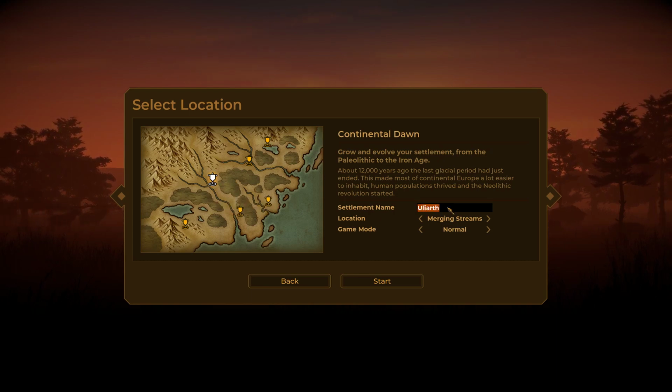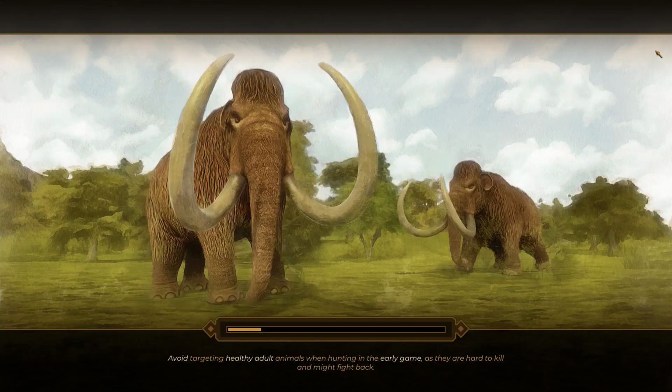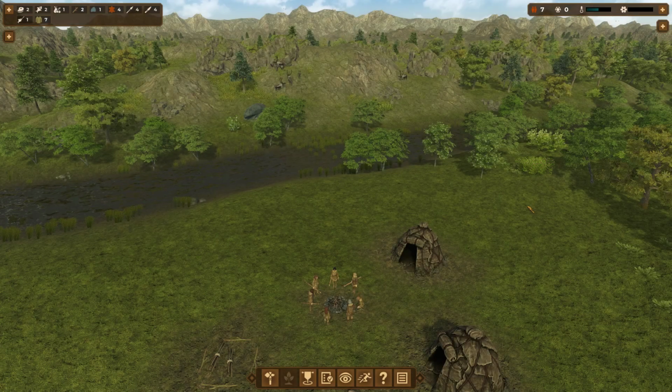For our settlement name, I think we're going to go with something Game of Thronesy here. That sounds like a good starting name. I have gone through the tutorial so that I know a little bit about what I'm doing, but otherwise this is my first playthrough. We have some big, nice woolly mammoth here. Those guys could probably clothe a whole village. Alright, let's get into it.